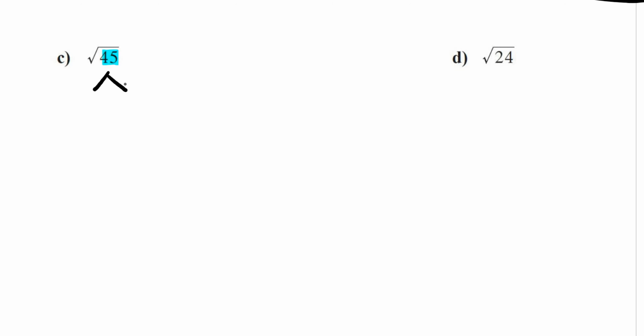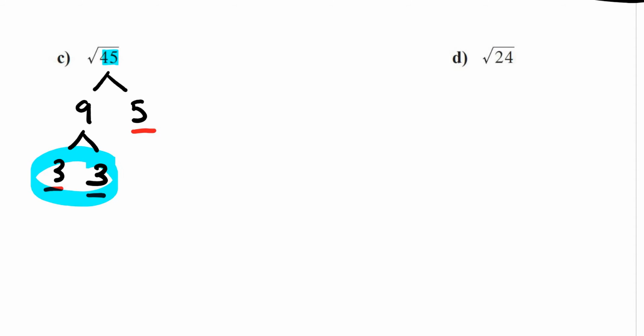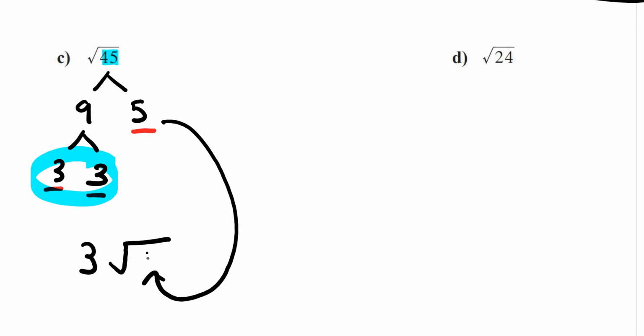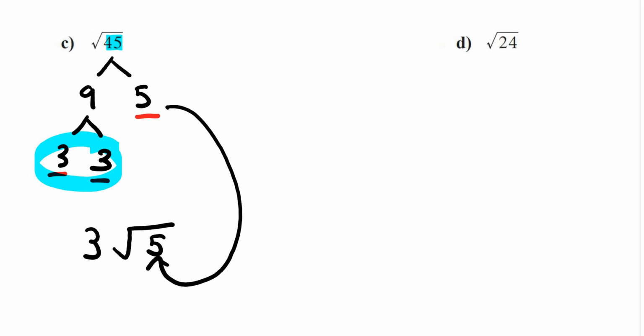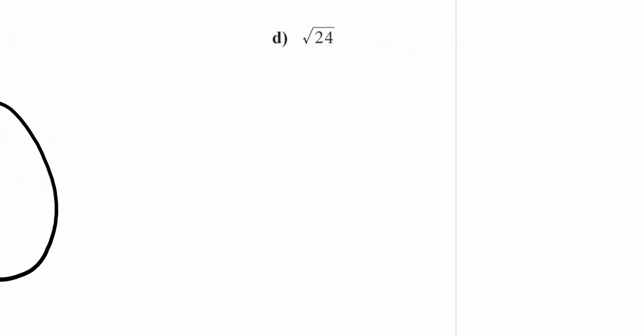So think of 2 numbers that multiply to 45. That could be, let's see, 45 and 5. So maybe just 9 times 5. And the 9 can break down into 3 and 3. And then since this is a prime, that's a prime, that's a prime, you can stop breaking down your tree. And there's your pair, right? So the pairs go on the outside, and the non-pairs go back inside the radical, so you get 3 root 5. Okay, so that was method 2 for that particular problem.